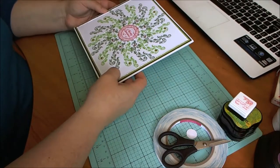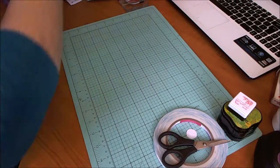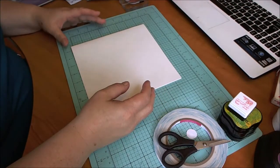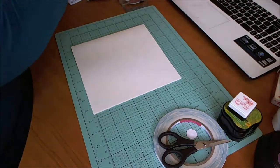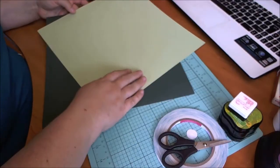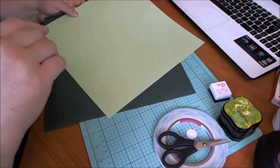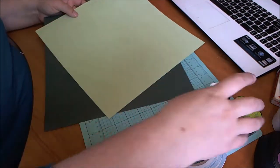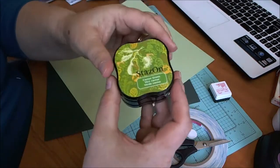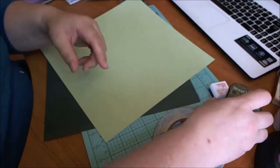What you're going to need is an 8x8 card base, which I have here, and then we're going to need several layers. What I've done is I've put 2 layers of coordinating cardstock, a dark green and a light green. We also have some ink that we're going to be using: cactus green, stays on, and olive green, and that's going to be for the holly wreath.